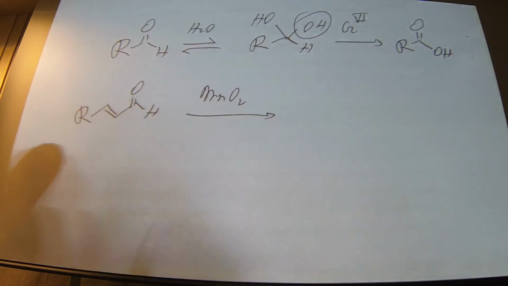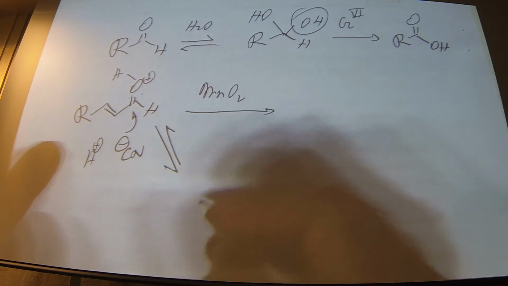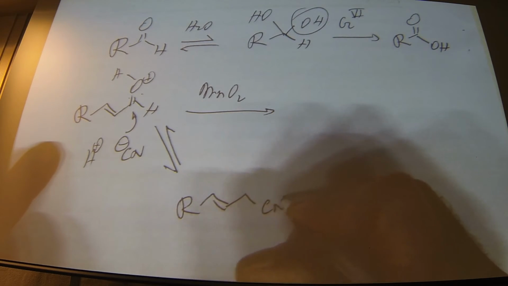Okay, so for the allylic case, this is more or less how you do it. So this won't, no reaction with manganese dioxide. Why? Because I don't have an allylic alcohol. However, if I use a stoichiometric amount of cyanide, what happens? Well, cyanide is a good nucleophile, and so let's just say HCN, right? So I protonate this, and I get cyanide adding. Actually, equilibrium strongly favors the product, and so I end up with what's known as a cyanohydrin.